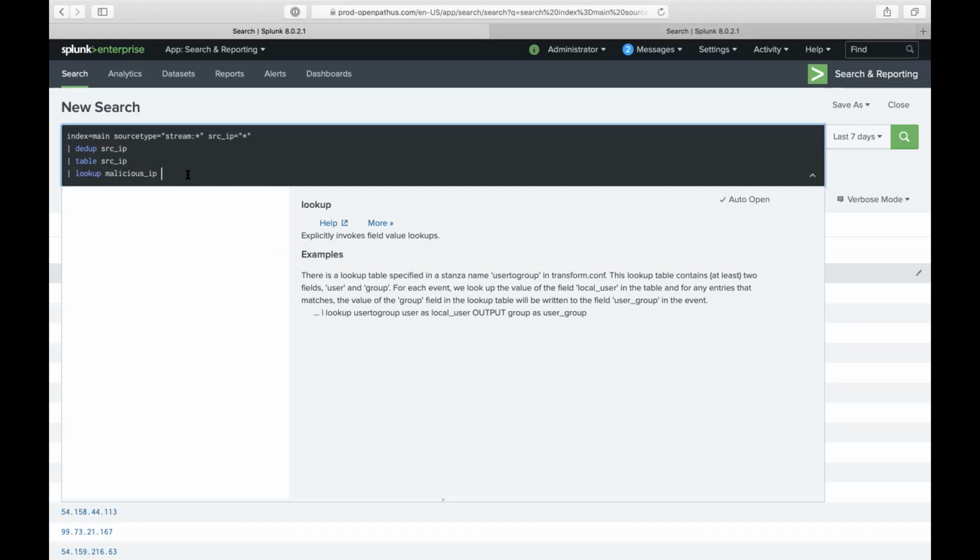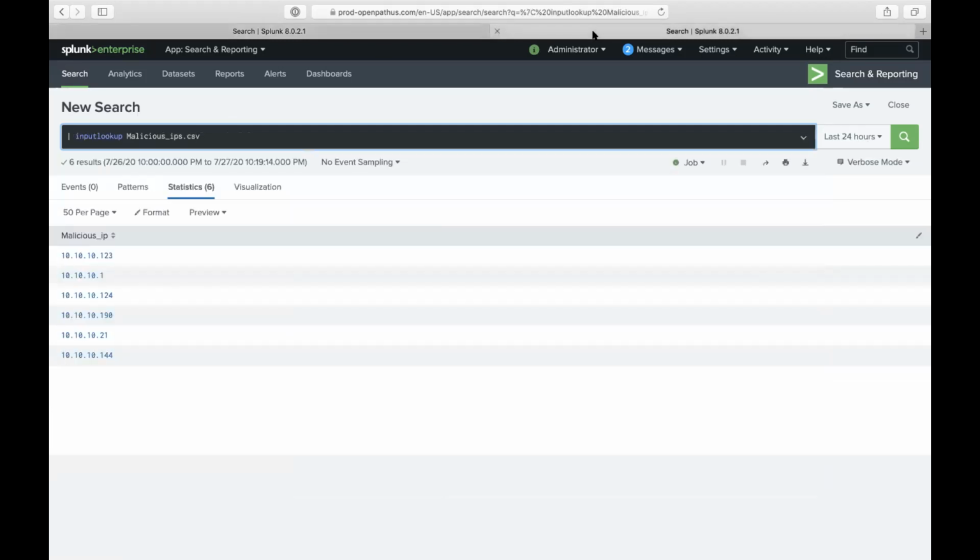Am I doing a field equals a field name? No, just capital M. So if you go back to the other tab again, you'll see that over the top of the list there, the field is called malicious IP. So you can copy and paste that if you want. Underneath, you see where the actual table is on the bottom there, the results. So that is the actual field right there.